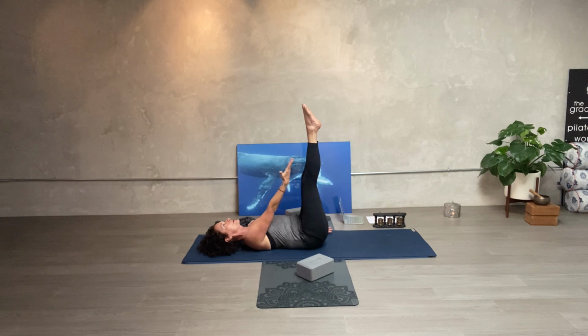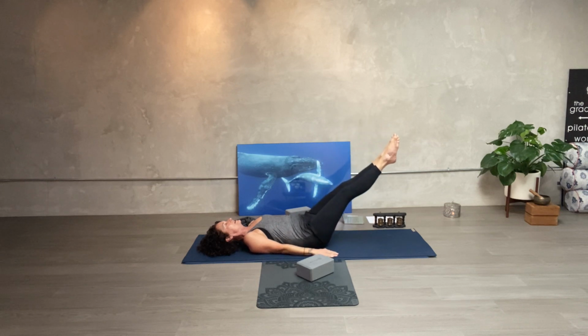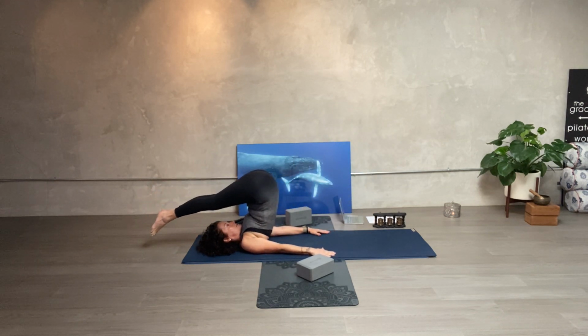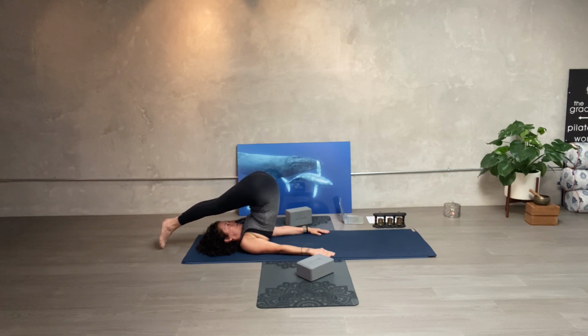You're gonna draw your legs over your head, right? In that pike position. So I'm just gonna do a plow pose. The feet either touch the floor or you stay balanced if you want to. You can use your hands behind your back to support yourself. The elbows are bent.